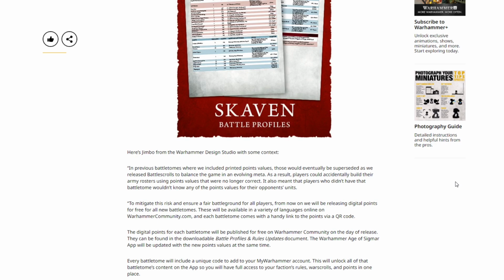These will be available in a variety of languages online at warhammercommunity.com, and each Battletome comes with a handy link to points via a QR code. The digital points for each Battletome will be published for free on Warhammer Community on the day of release. They can be found in the downloadable Battle Profiles and Rules Update document. The Warhammer Age of Sigmar app will be updated with the new points values at the same time. Every Battletome will include a unique code to add to your My Warhammer account. This will unlock all of the Battletome's content on the app, so you will have full access to your faction's rules, war scrolls, and points in one place.